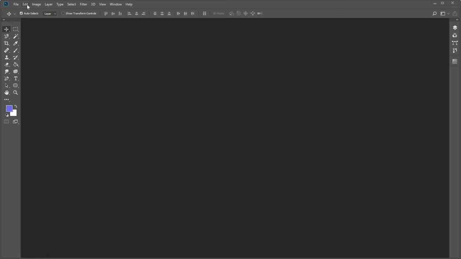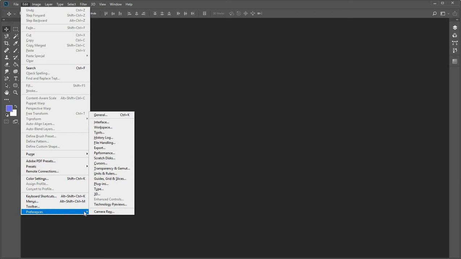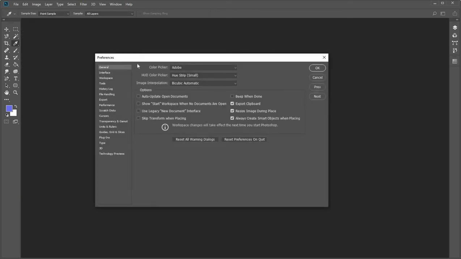And you can find them in the edit menu at the very bottom over here, and you just click general, and these are the preferences, all different things that you can tell Photoshop how you want it to behave. In Mac you can find it at the very top next to the Photoshop tab. There is this access to preferences.